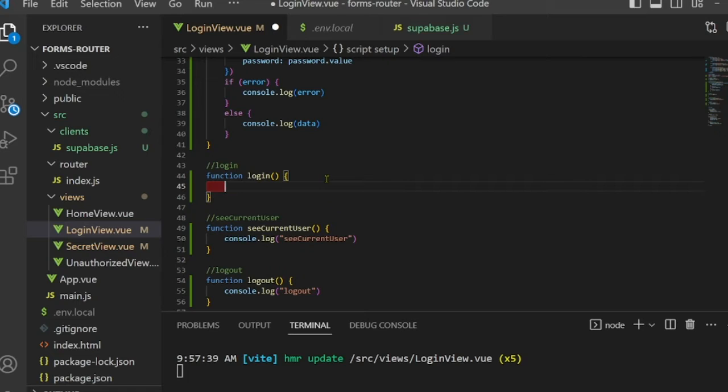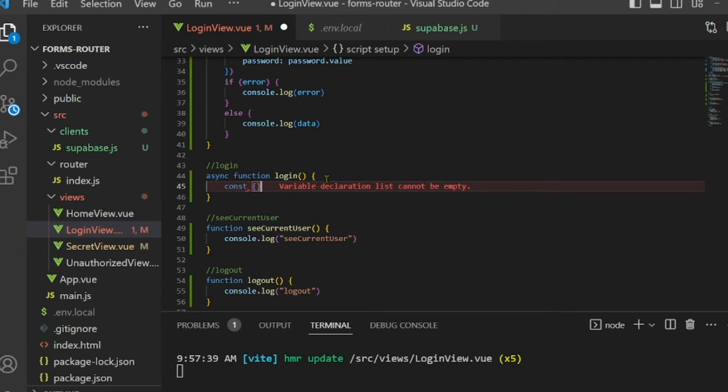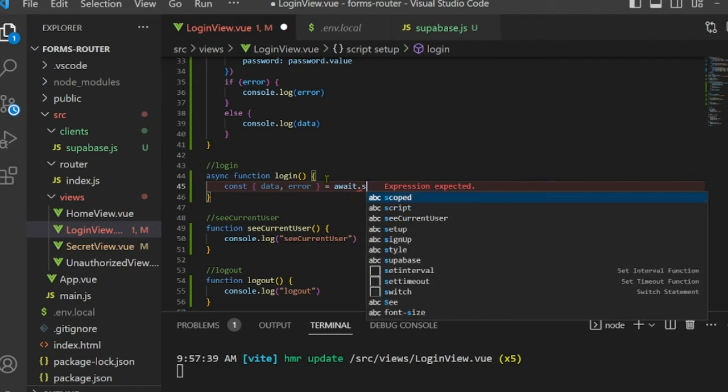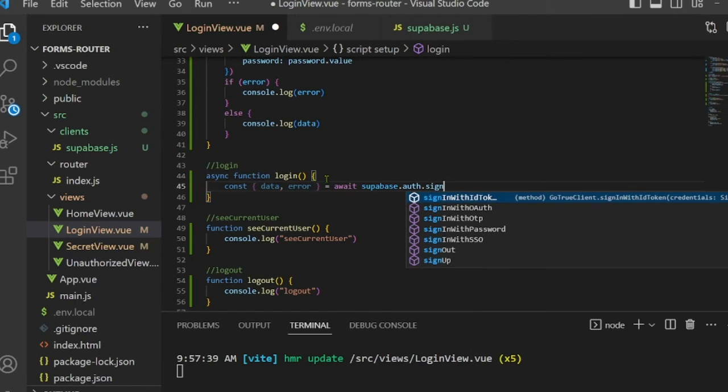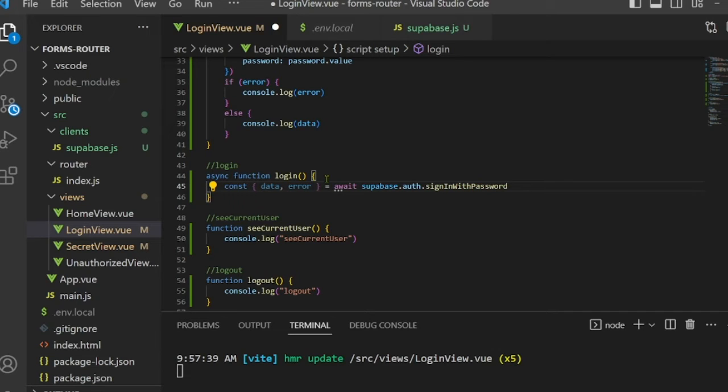So the login function is an async function because we're also getting information from the database. We're saying, hey, check with the database if we have this account. We'll get const, you want the data and the error. I'm going to say await supabase.auth.signInWithPassword, and signInWithPassword also accepts an object.